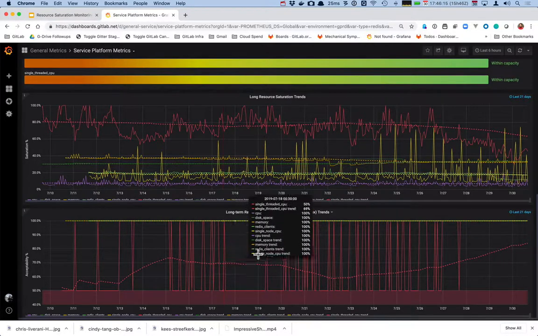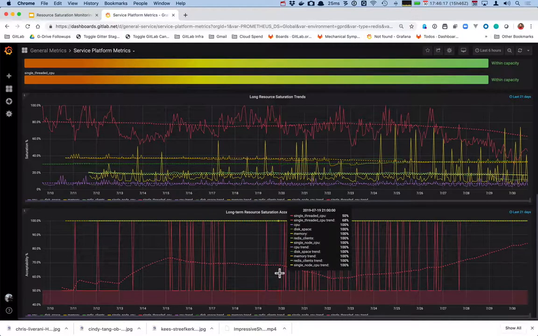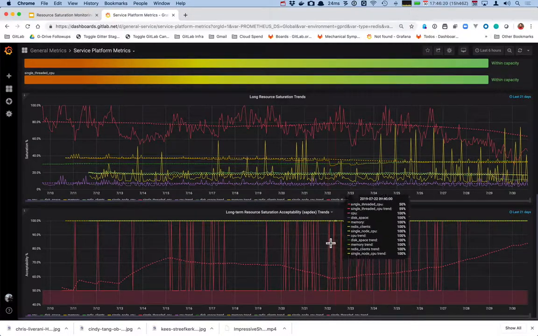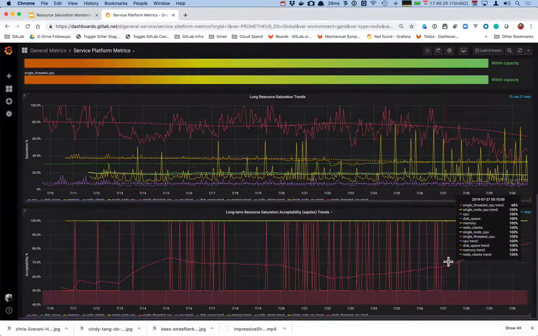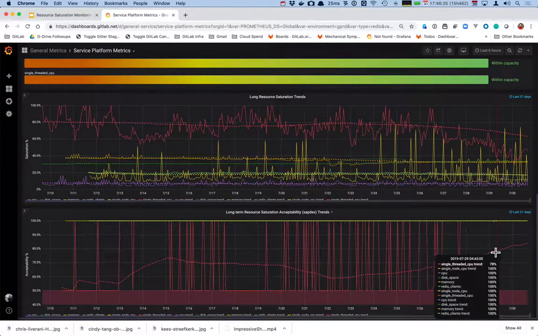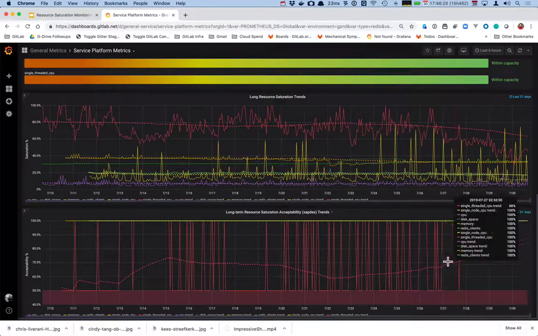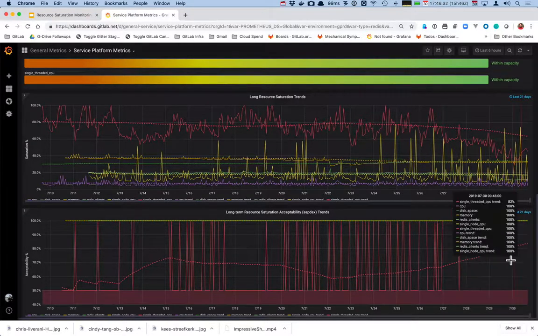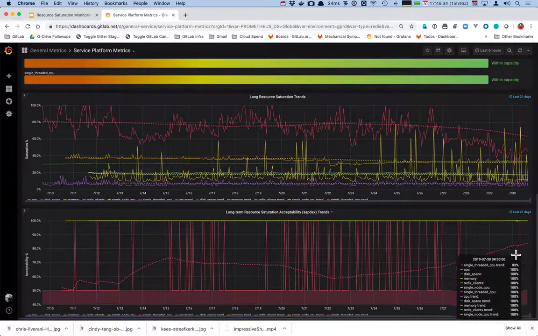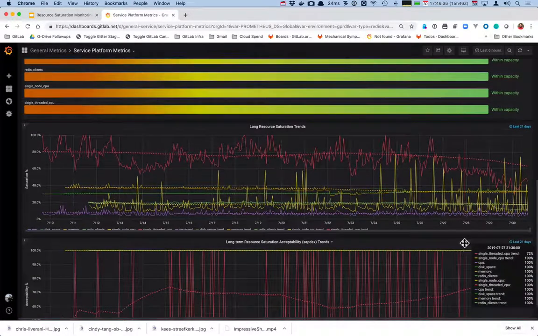But then as we've managed to make application changes that take some of the load off Redis, we've seen this score trend up. And then recently, we actually split our Redis cluster into two, and you can see that this score is now trending up to 100%, which is telling us that Redis is actually doing very well now.